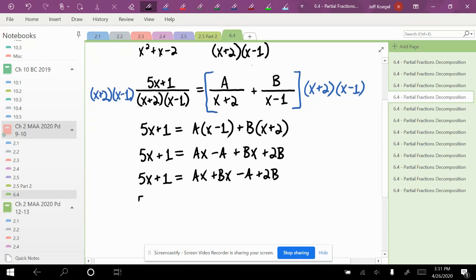Keep writing the left-hand side down. We're going to take Ax plus Bx and factor out x. We want to factor it to the right, not to the left. You'll see why in a few seconds.